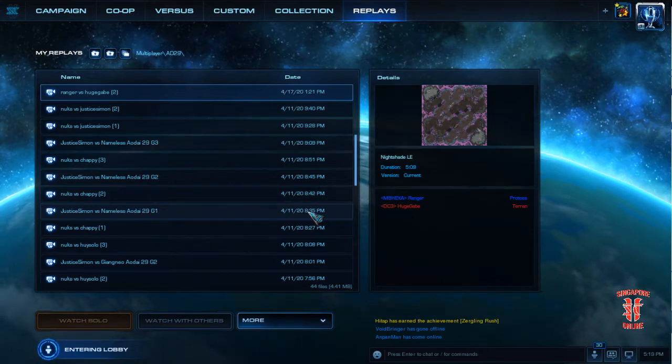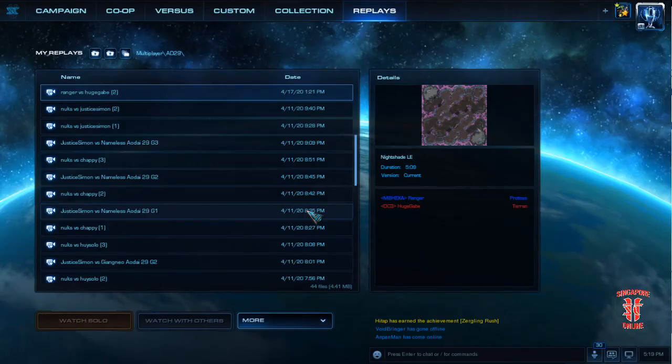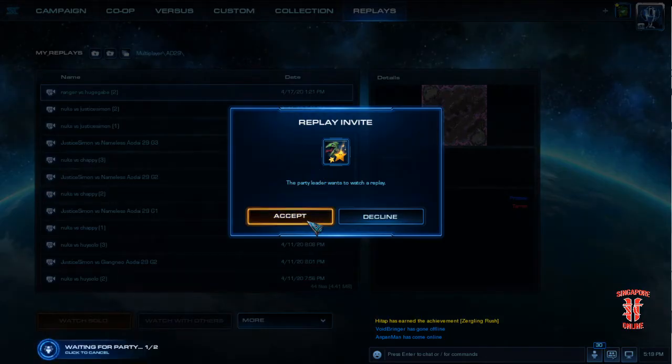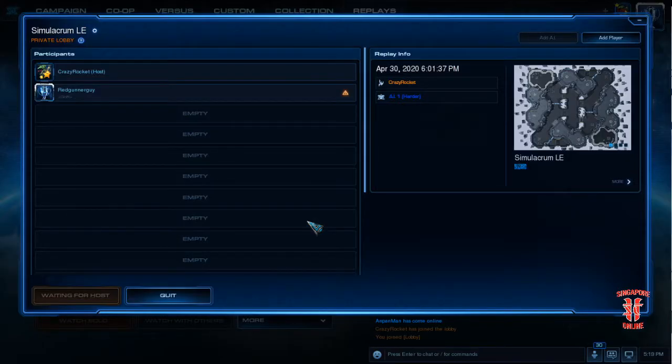Dude, I was co-casting with, oh shit, did you DC? Oh yeah, DC. Re-invite me please. Yeah, never mind, I'll just remake it. No, it's so stupid because I was co-casting with a guy yesterday and he told me that after the map came out, he's never played a map on it because he vetoes it all the time. Wow, really?